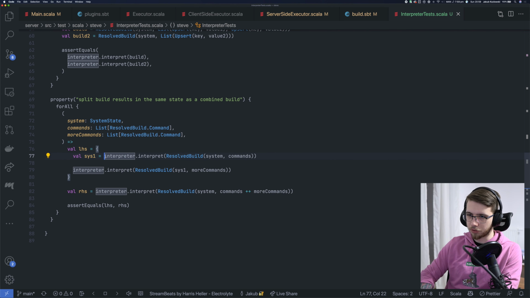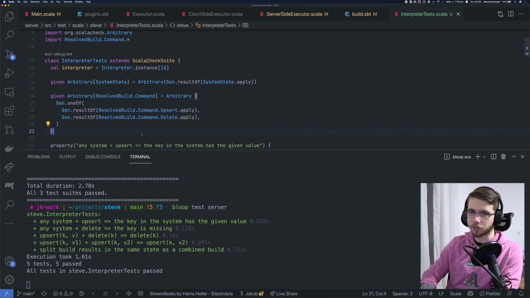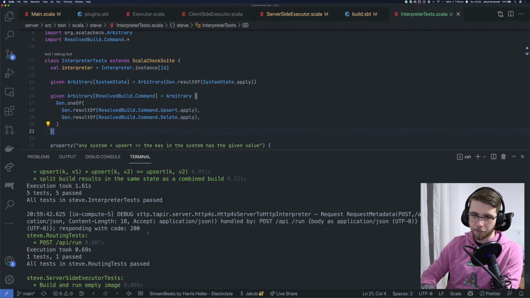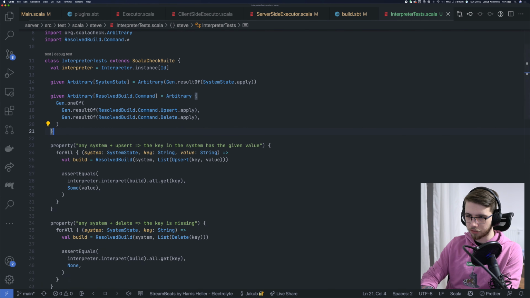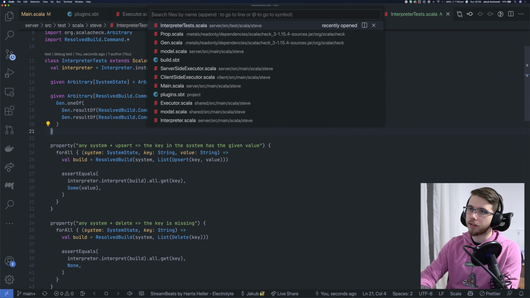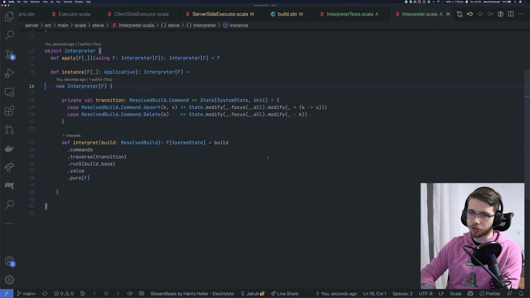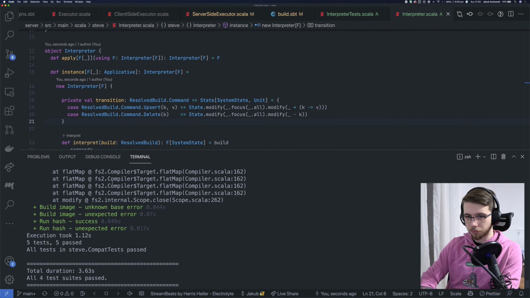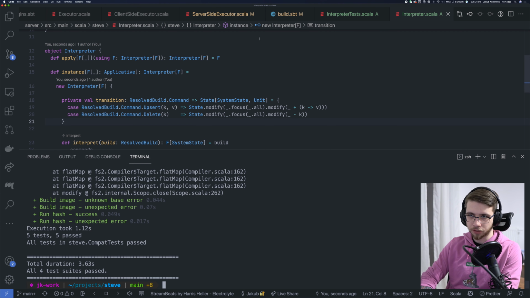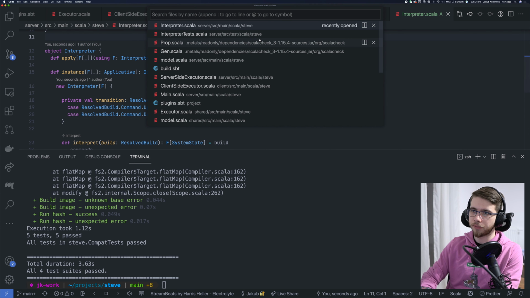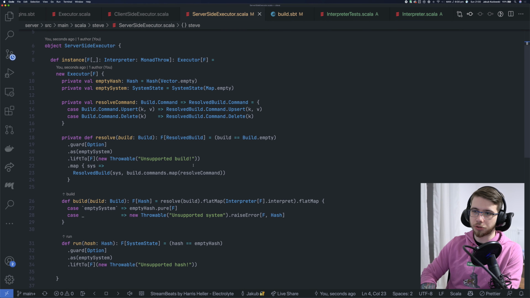Anyway, so we got 1, 2, 3, 5 property tests. We wrote some arbitrary instances, although they are very boring. And yeah, we started doing stuff. Let's just verify that all the other tests work. So we actually got an interpreter algebra, which is already doing some sort of stuff. So if we were able to send a build with some commands, which I think the client should now be able to do, we could actually get a new system state. Although we will never see it because the executor will just fail to return a result.